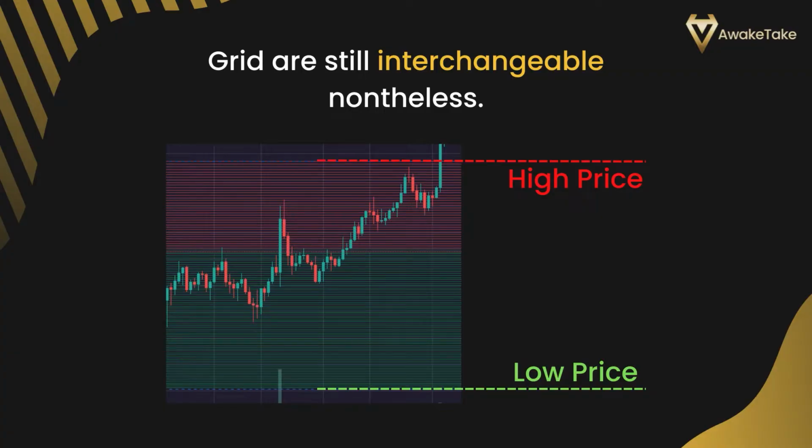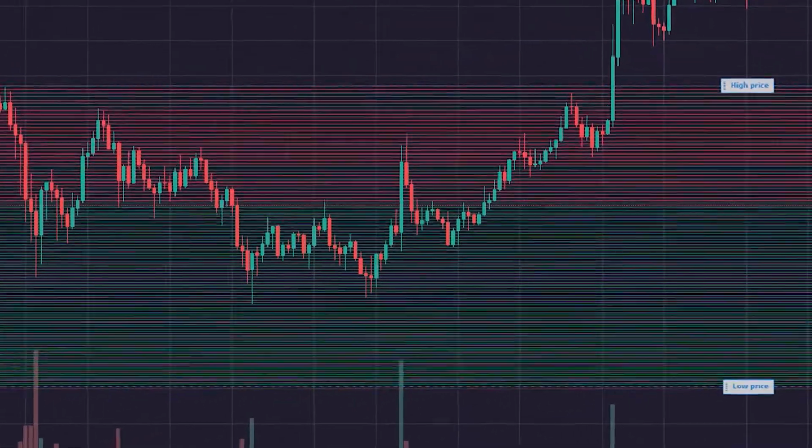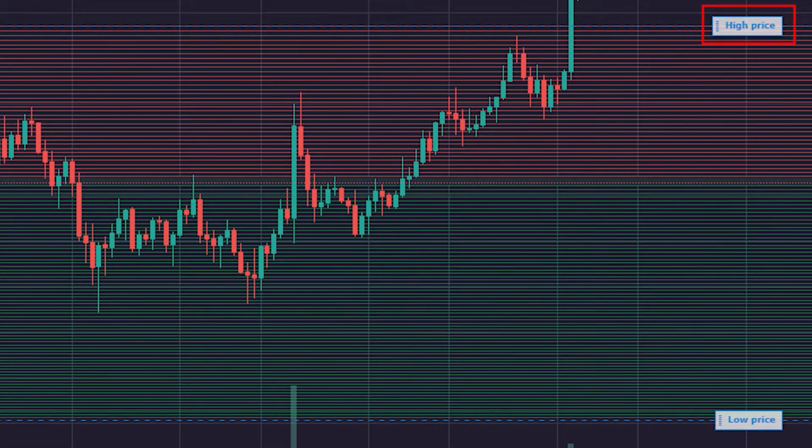So the high price is the highest number or the top order, so this means that it will be where your last sell order would be executed, and you can easily spot that level on Bitsgap, which will be at the top, and it will be the limit for the red zone, which represents your sell orders and are of course the higher half of your grids that are represented in the chart.